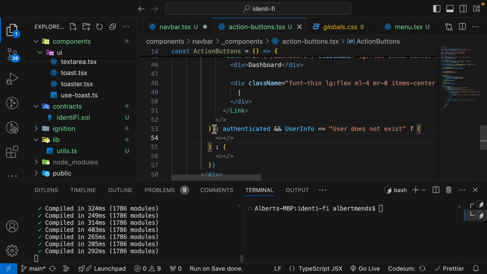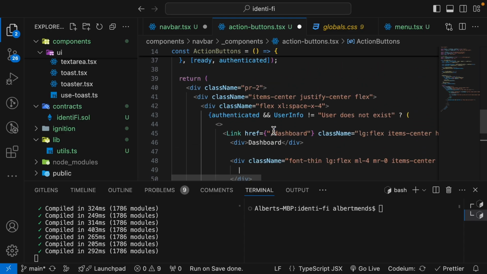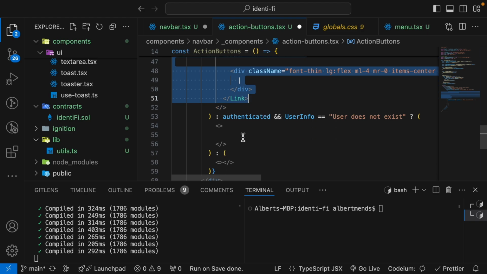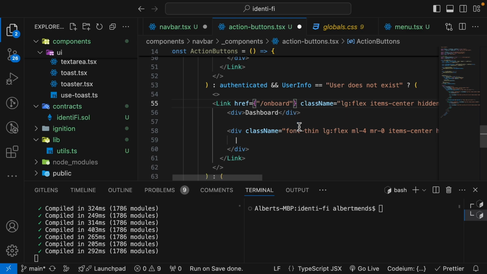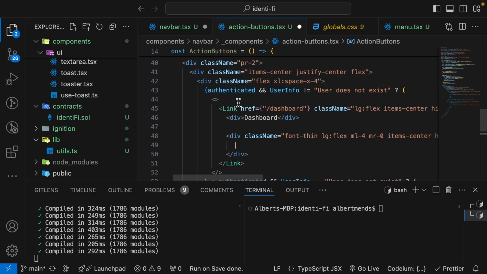So inside this component, it's going to be similar to this, so we are going to copy this and paste it here. And we are going to change this from dashboard to onboard. All we are doing here is, if the user has logged in, we want to render an onboard button. So we check first, is the user authenticated?